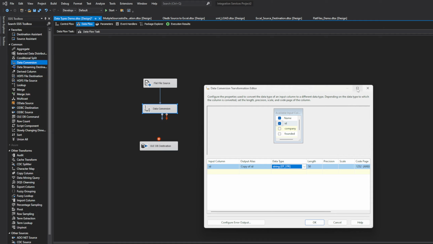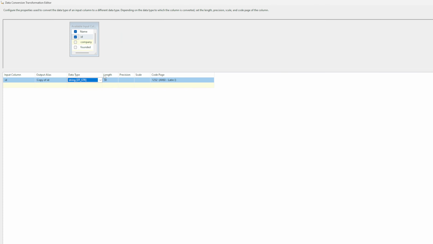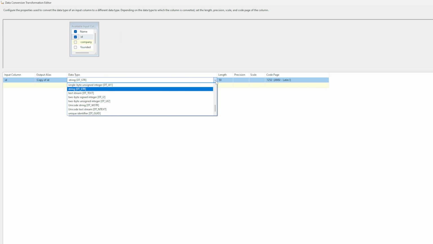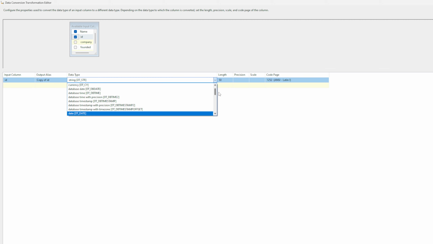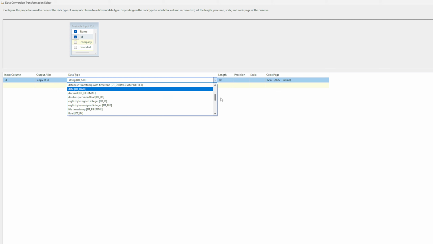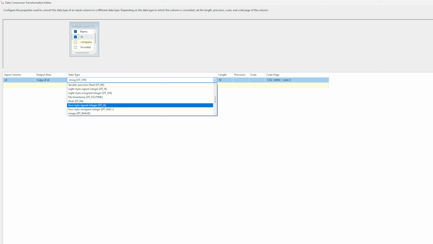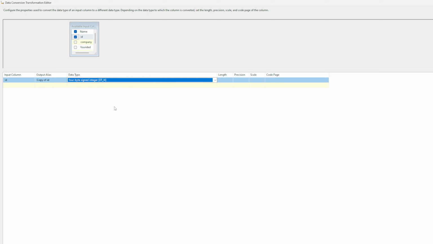Yeah, guys, now I want to change it to DTI4. Okay, let me show you. Where is this DTI4? Okay, 4 byte signed integer. So now it's converted to integer.